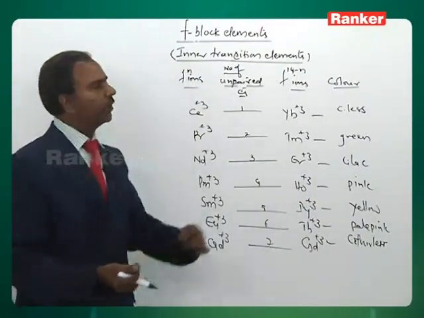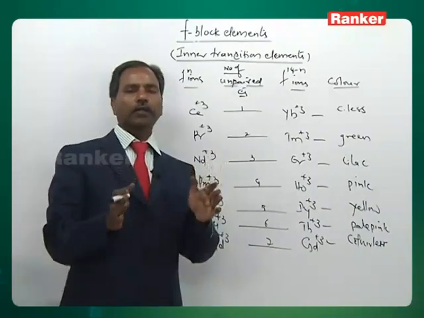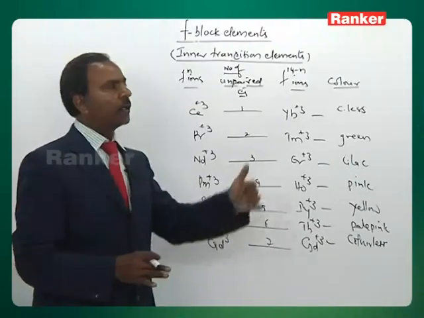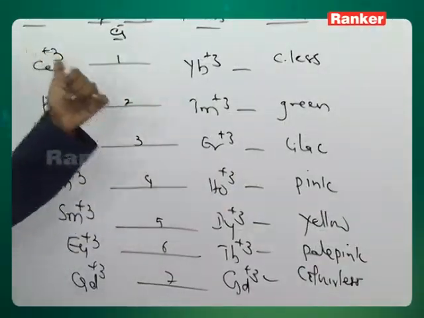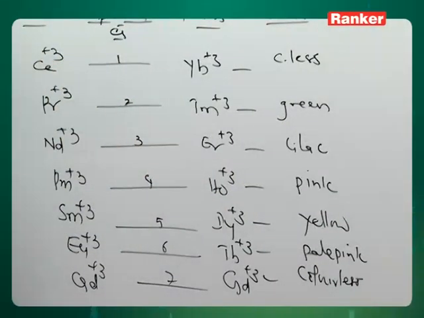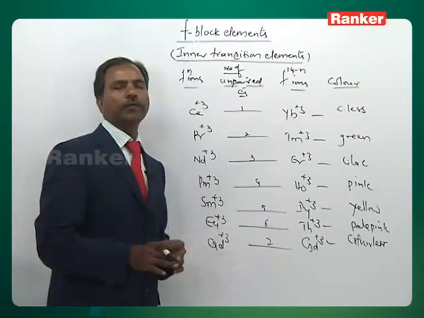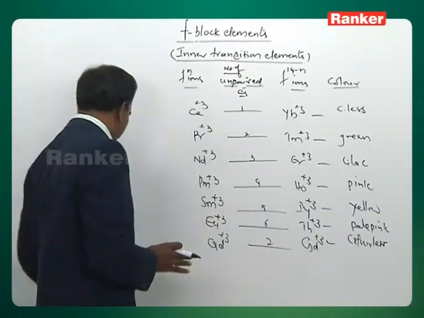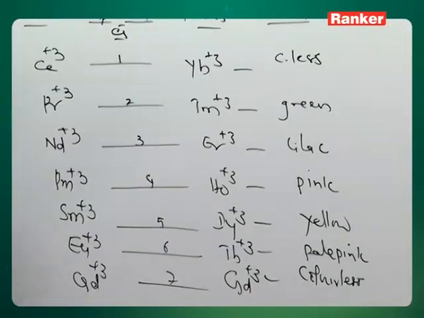For that, what I said, you have to remember all the 14 lanthanides. You should be in a position to make this particular table. Otherwise, solving in the examination becomes difficult. Therefore, you have to remember compulsorily all the 14 lanthanides to make this particular table. I will make a sample question showing how the question appears in the examination.